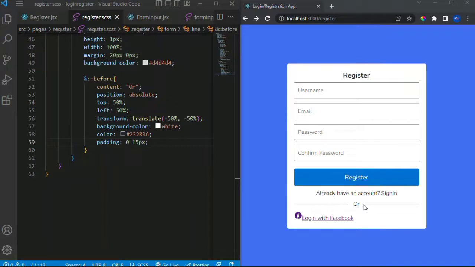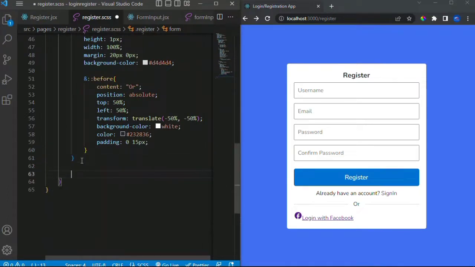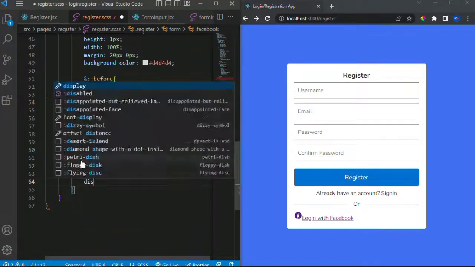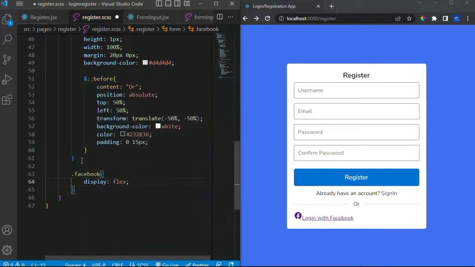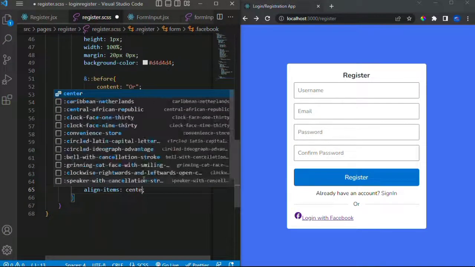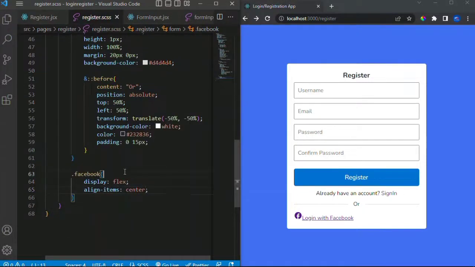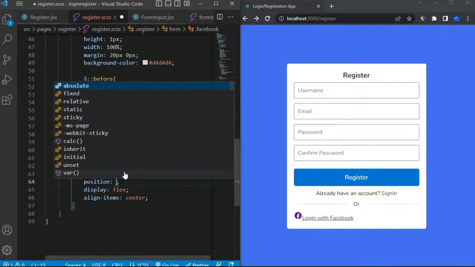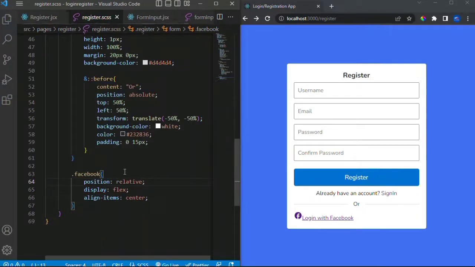So we've taken care of this, and then let's take care of the login with Facebook. So for the login with Facebook, display flex, and then save that. Wait a bit, and let's quickly do align items center, and then a position of relative.